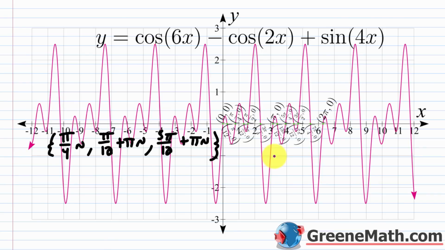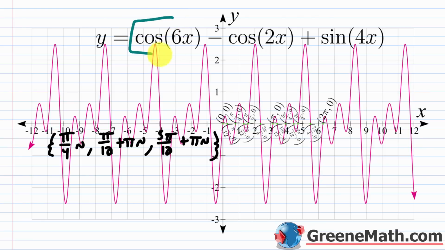All right, let's come to the graph. Now, these solutions are extremely hard to read, so you probably need to follow me on Desmos or something like that in order to fully see everything. But I'm just going to first talk about the period for this. I'm going to let you visually see that and explain where it's coming from. So in the practice tests for the last lesson, we talked about the fact that if you had something like y equals the cosine of 6x minus the cosine of 2x plus the sine of 4x, if you wanted the period for this, then basically you would think about the least common multiple of the periods. So how do you get the least common multiple of the periods?